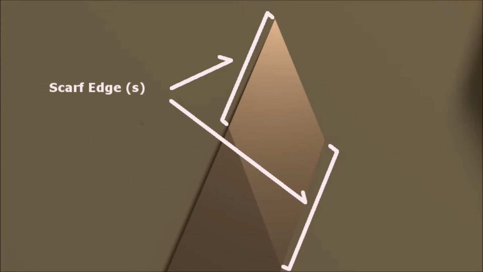Let's take time to describe this surface. Note first that the scarf surface is planar, and we will see later that making the scarf surface flat is a primary concern. The scarf face has four sides. Two sides are formed by the intersection of the sides of the board and the scarf face. We'll call these edges scarf edges.